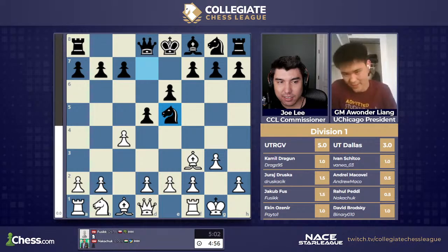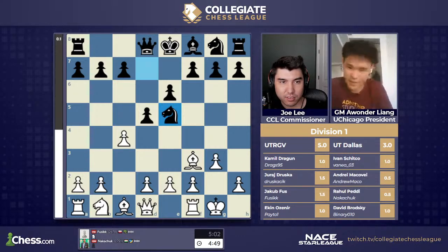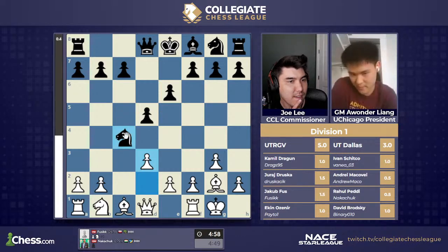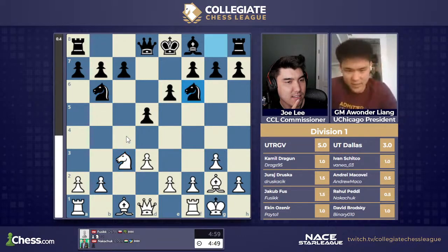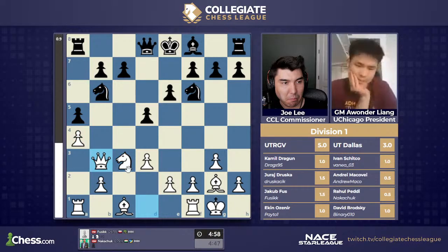So I'm just taking a look at Raul's game here. We have a theoretical line in the reverse King's Indian with this bishop f3 and knight e5. So here, ooh, is that a gambit? White gives up the pawn. Yeah, this is a theoretical line I've played myself as white. Basically, we're trying to gain a lot of space in the position. Although a4 is a bit odd to me. I don't quite remember what the correct move is.